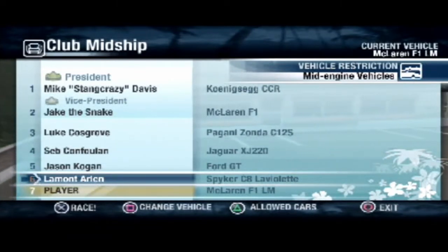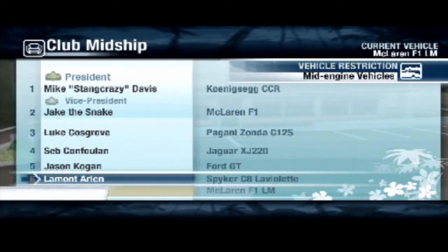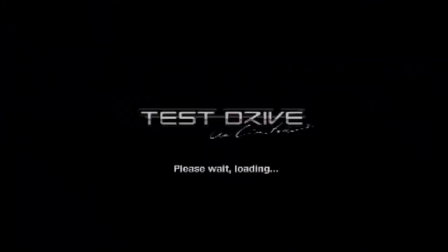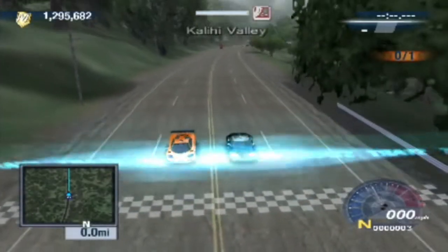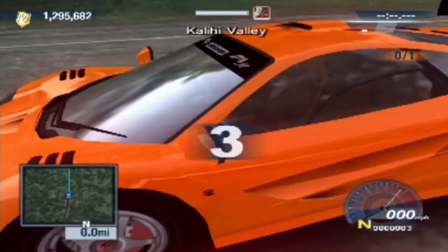First off is the Spyker C8 LaViolette. I think that's how you say it. If it's not, I don't care. Let's go. Right, here we go. We're in the McLaren F1 Le Mans car against a Spyker.